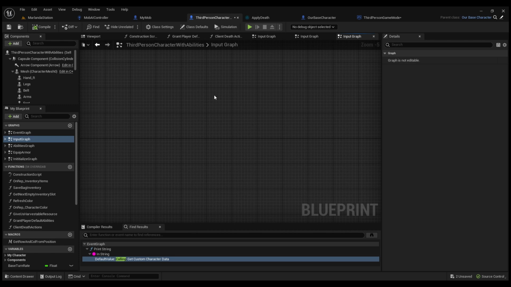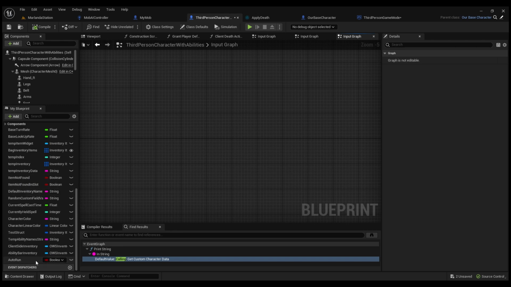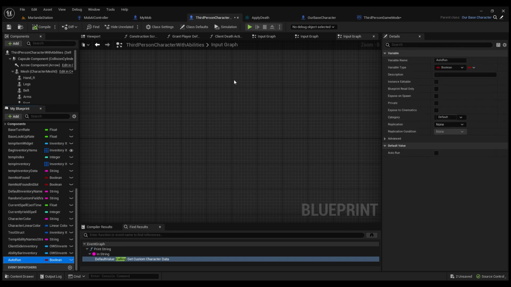The AutoRun is done simply with a Boolean variable. So I have here the AutoRun that I can set.